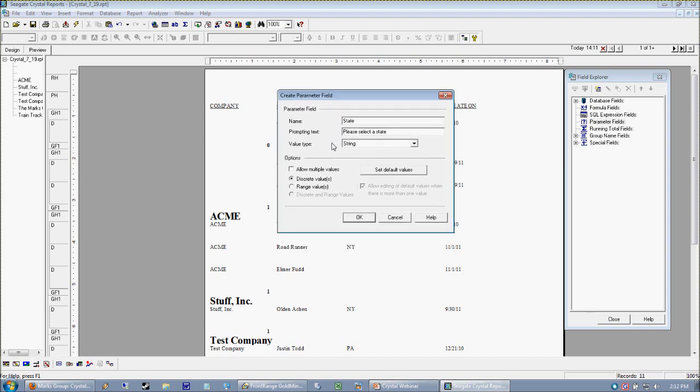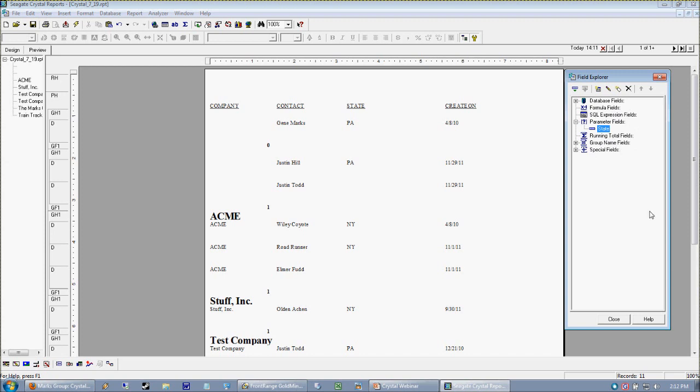And the value type when using parameters is of course very, very important. In this case, we can leave it the default as a string, which just means a string of text. Other popular items here are things like date and number. We're going to leave this as string, and we're just going to say, okay, we don't worry too much about providing them a pick list because we are assuming that they know the abbreviation of the state they want to report on. So now I have my parameter.